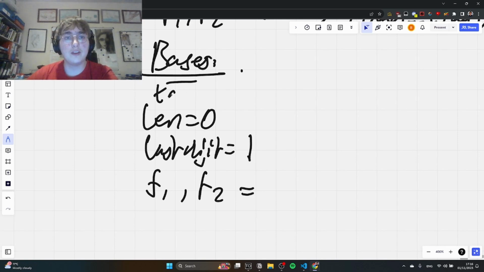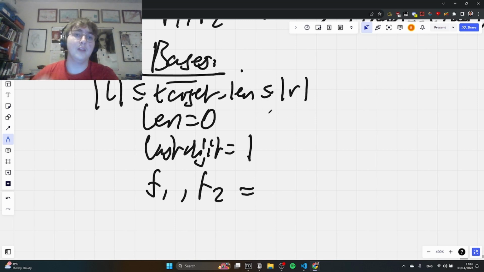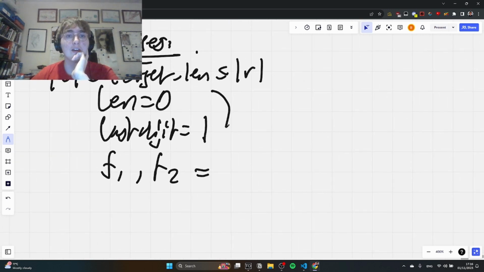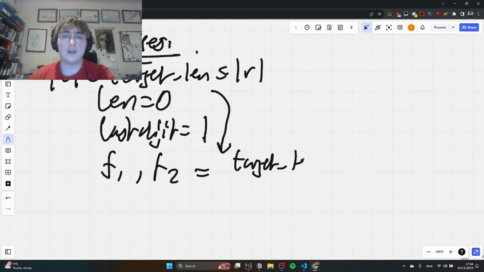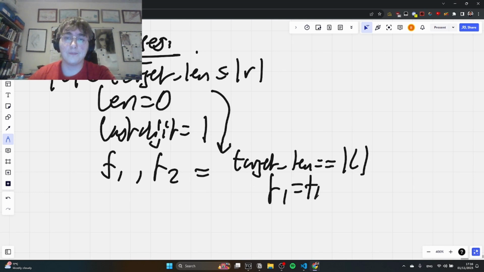Now we know that the target length is going to be somewhere between the lengths of the numbers, and the target length is what influences what F1 and F2 are. So if the target length is equal to the size of L, then F1 is true.